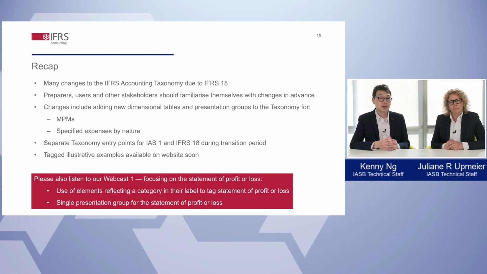And both disclosure requirements are modeled using a dimensional table with line item elements and members. In addition, for both disclosure requirements, elements used to tag the statement of profit or loss are being reused to tag the amount in the notes, which helps users understand the relationship between items.